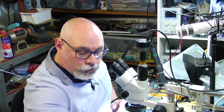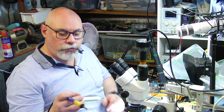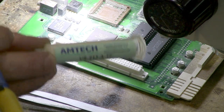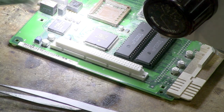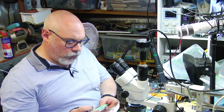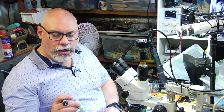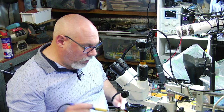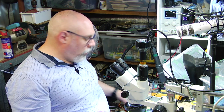So this is a good quality gel flux. This is Amtech. Links are below. I should actually mention that in my most recent order, I got this little free tube of a new type of Amtech flux. So I'll give that a try today. We'll see what it's like. So it's apparently the next wave. All right.